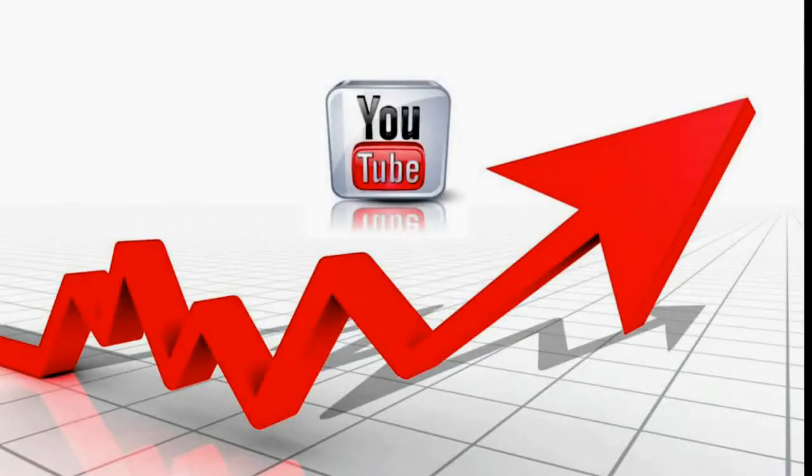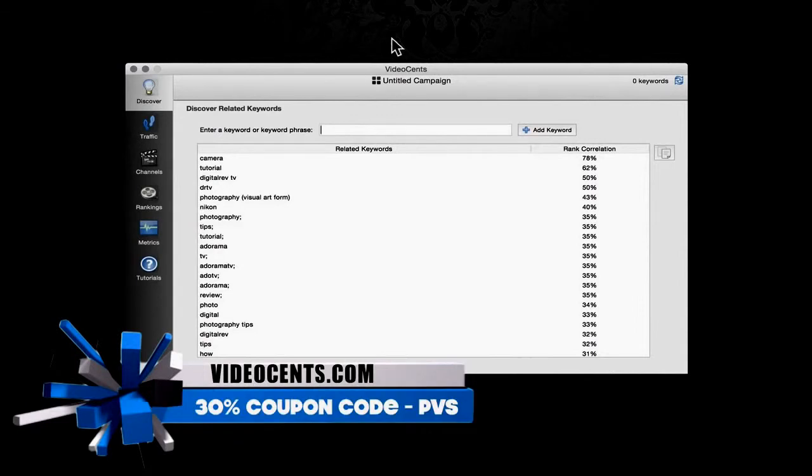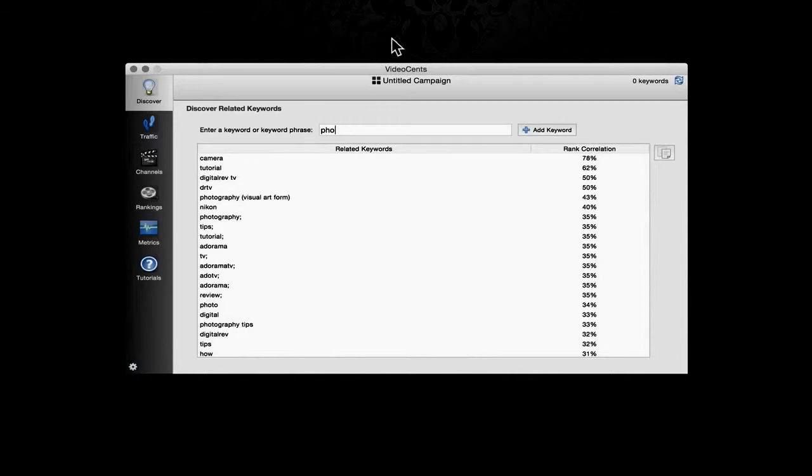Essentially what this means is that you've got to figure out who your audience is, what your content is, and how to make sure that you convert those views into subscribers. So that's pretty much where video sense comes in. Because I'm a photography and videography channel, most of the time what I'm gonna be looking for is stuff that relates to photography. So you start off with the Discover tab. I want to know where the views are going as far as it relates to photography.